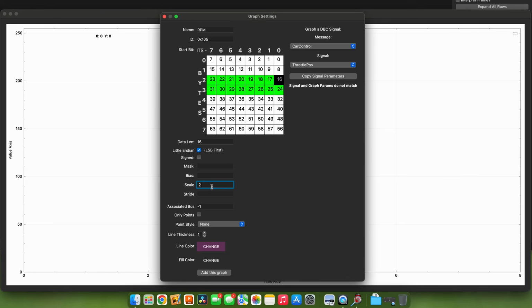All right, now looking at a sample VW DBC file, a Mark IV VW Golf is the DBC sample file I found. I went into that DBC file and I looked at the scaling factor for RPM, which is 0.25. So I'm going to try that scaling factor here and see if the resulting value comes out to what it should be. Cold start idle is around 1400 RPM. So let's do that. I suspect this is a 0.25 scaling function.